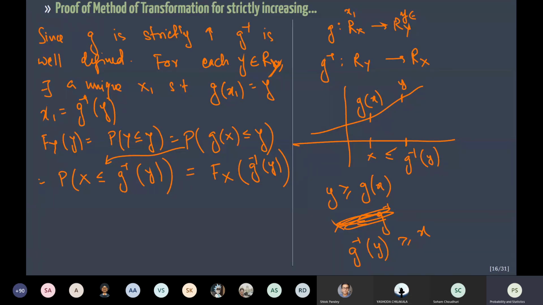You just have to take now d by dy, because eventually this is seen as a function of y. If you take the derivative, you will get the answer. Now the next step is what will happen for the strictly decreasing case. You can take this proof for the strictly decreasing case, and you will find some result there. And then for a more general result, the function can be increasing and decreasing, but we will partition it into increasing and decreasing cases and apply the theorem piecewise.